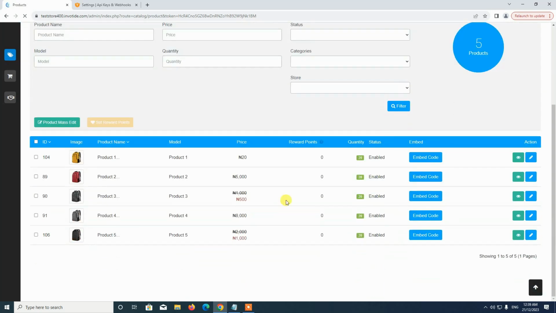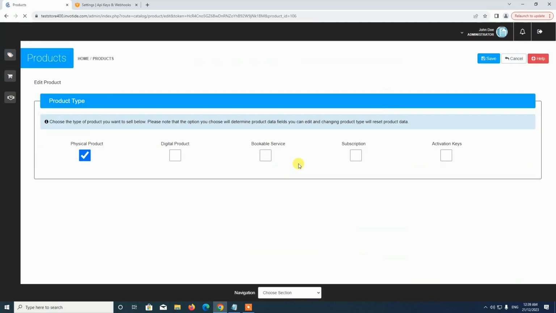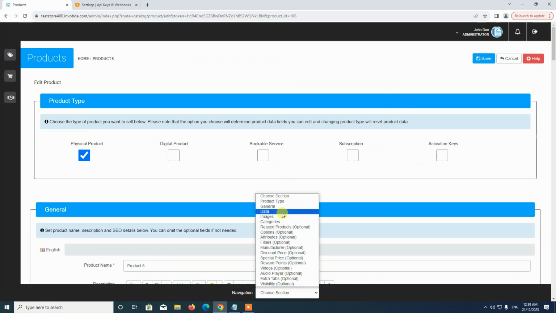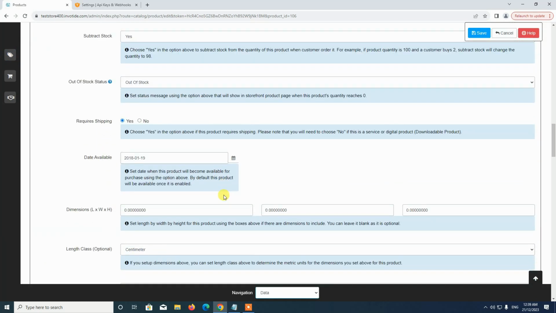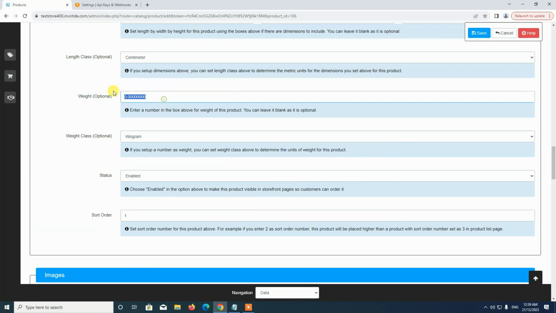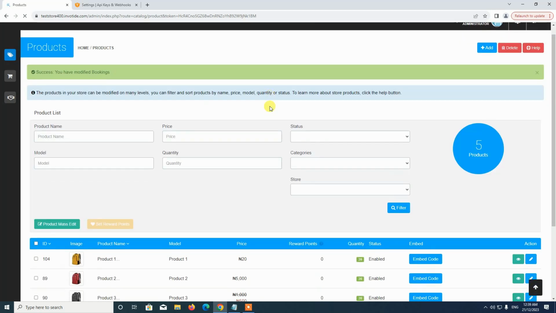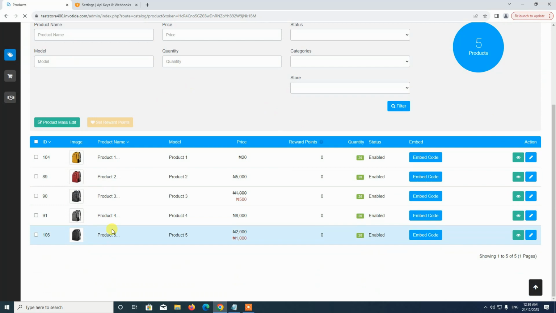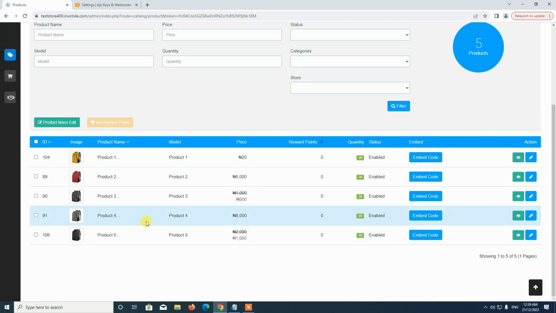So for the last product here, we scroll down and then update this to 0.5 kg. So once we have added this last one, we save. So now we have updated the weight for each of the products.